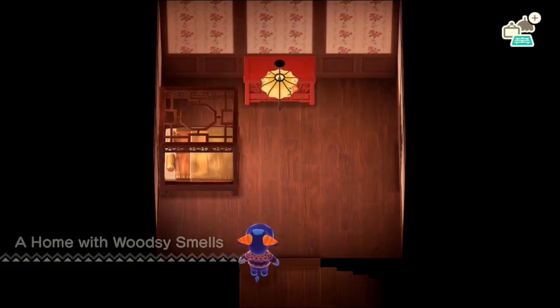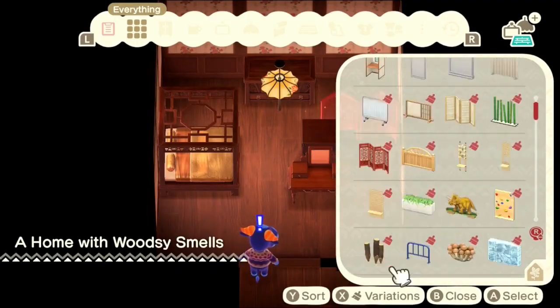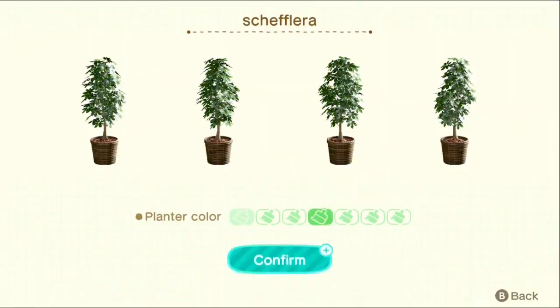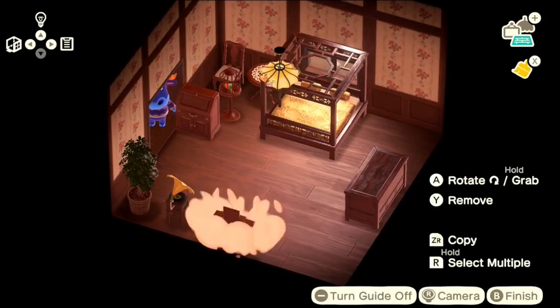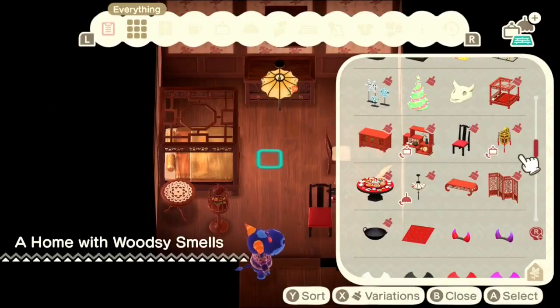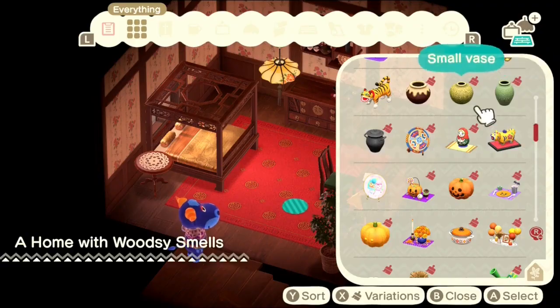Next, I worked on the upstairs room. Of course, I struggled with the wallpaper and flooring again, but I think I finally nailed down what I wanted. I used some items from the Imperial collection to go with the cute floral wallpaper that I chose. Stu is a big flower fan. They love going out in the forest, gathering flowers and drying them, so we will be incorporating this here as well.